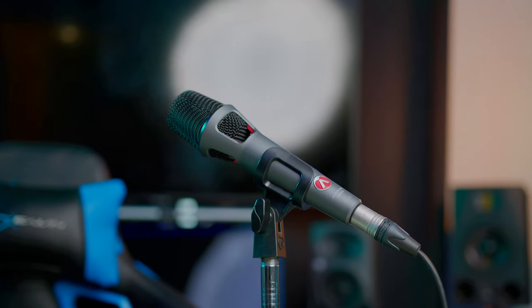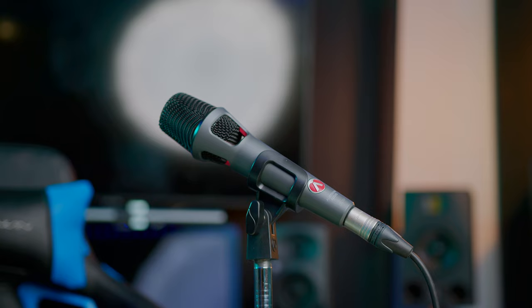So let's cover some key highlights. First of all, it's a true handheld condenser microphone. And with this microphone being a true handheld condenser microphone, you will have to initiate phantom power, as you guys can see right here on my Universal Audio Vault 2. I have that phantom power engaged and we are sounding great. We are locked and loaded.